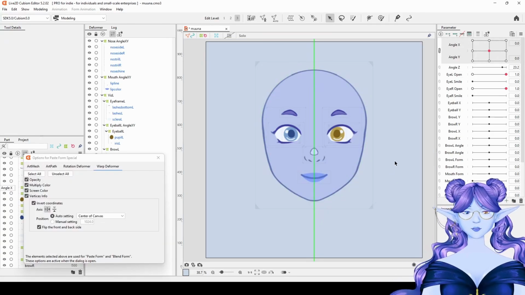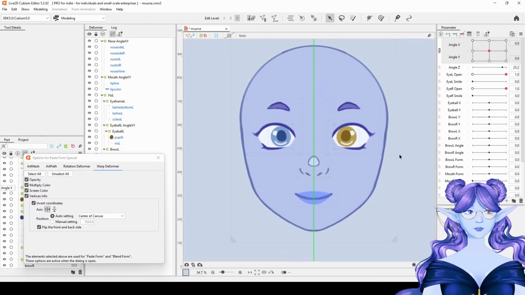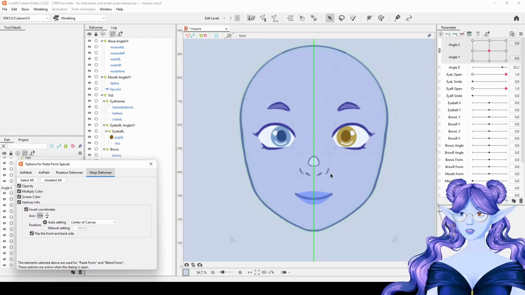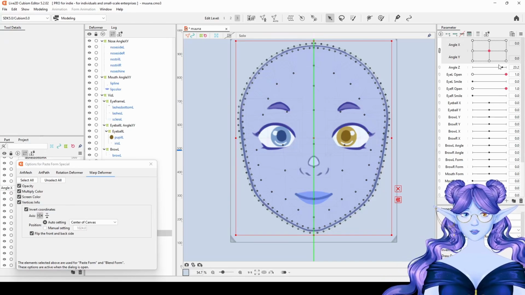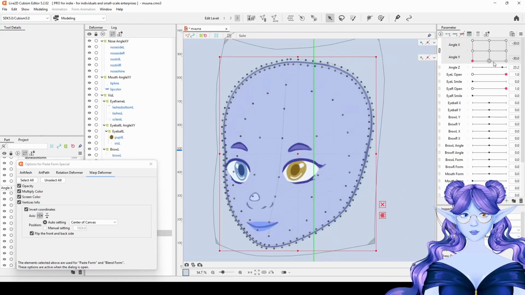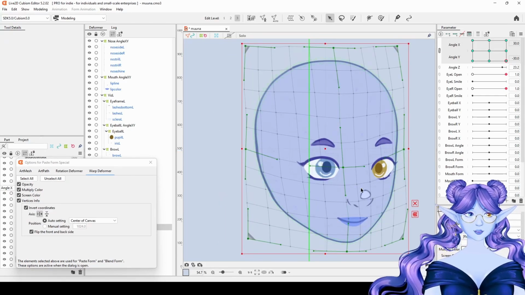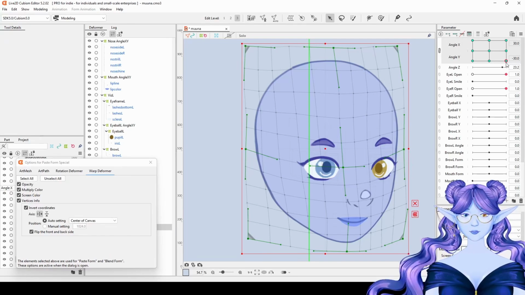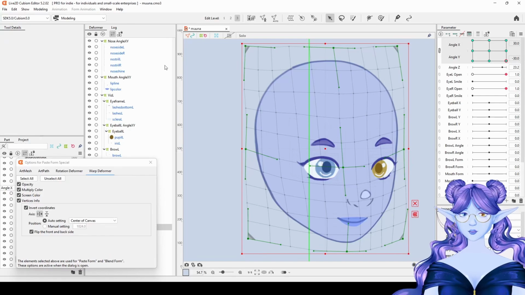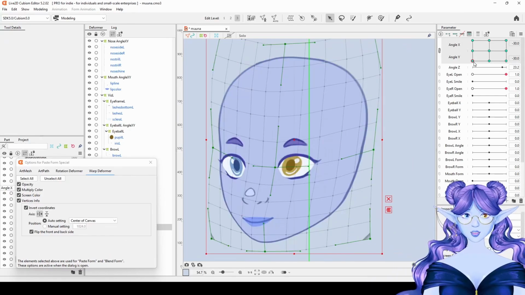So now I want to get into the weeds a little bit with just a little bit of troubleshooting and showing you something that can happen if you don't have flip the front and back side checked. This is important to know, I think, for the theory of it all, and also other reasons. So, okay, we have our face deformer selected for this bottom and looking to the left angle. I'm going to show you what happens if you don't have flip the front and back side checked. And we're just going to see what happens.